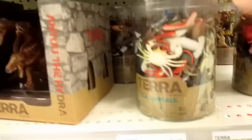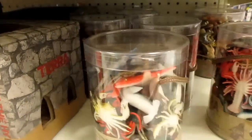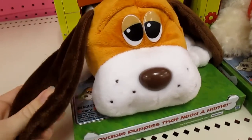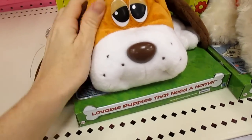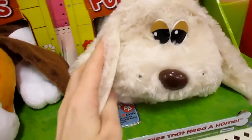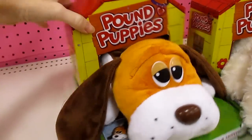So yeah, they've added the dinosaurs now, plus a few more animal sets and the dog set. They even have some little mixture packs with a whole bunch of different ones. Oh — Pound Puppies! I had Pound Puppies when I was little. They look so sad, like 'take me home.' These are $16.99 and they come in their little Pound Puppy dog houses.